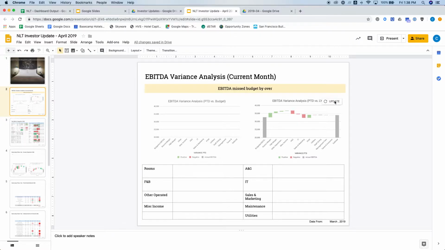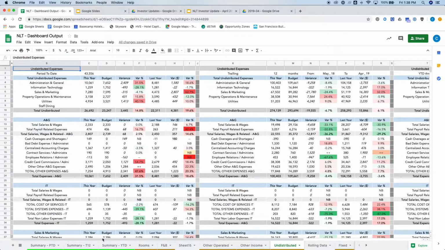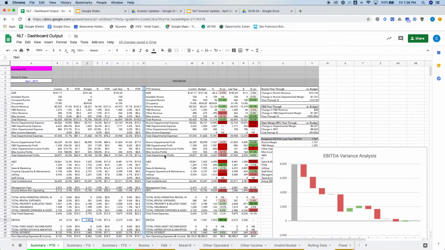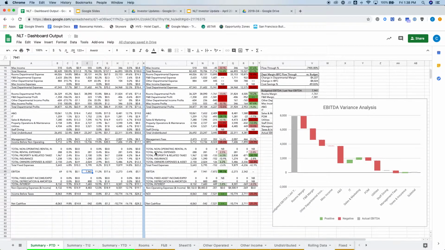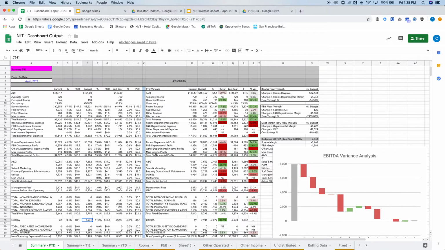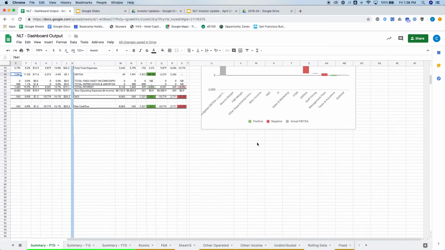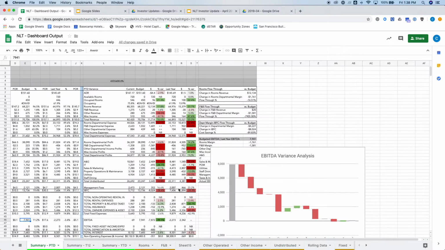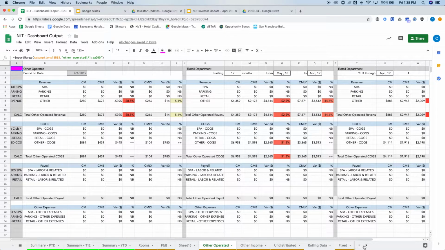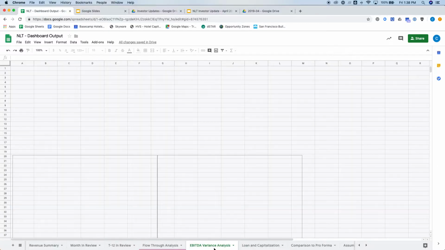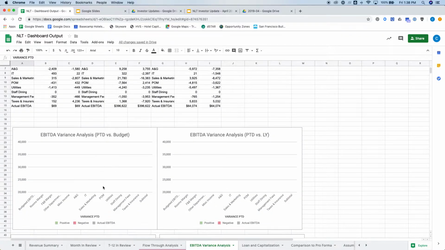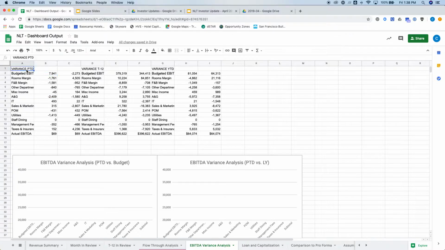I'm not sure what happened there, probably because if they disappear like this, you have to go back into the dashboard and figure out why the EBITDA variance of the current month is so off. What usually happens, so if we do summary period to date, and then the EBITDA variance, I'm not sure why it was off. Let me see where my EBITDA variance comes from. I can't remember where my EBITDA variance analysis is here. You'll see that it comes from all the other files here.